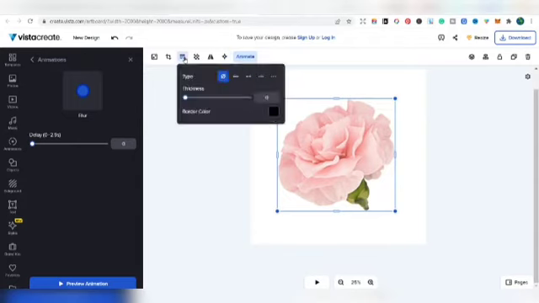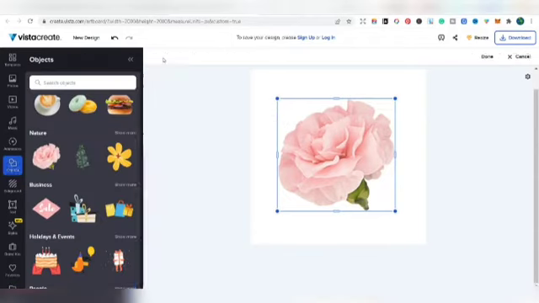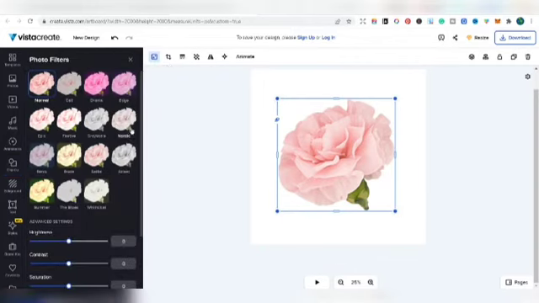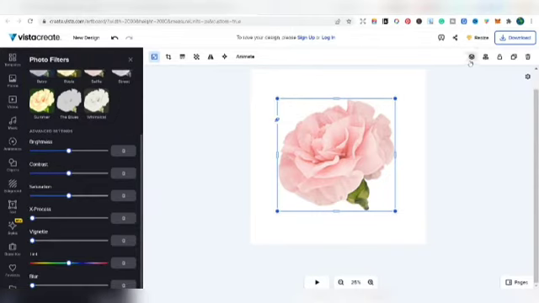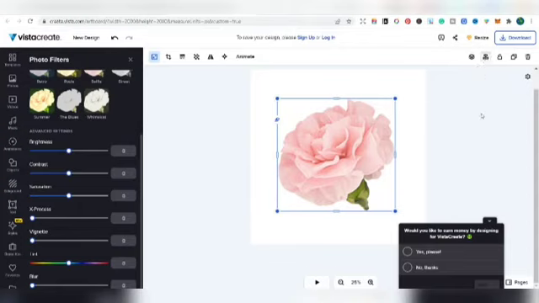Then we have, this is the border, this is a crop section. Okay, this one is a filter option. Let's see how many filters they have, because Canva has great filters. So you're gonna see Normal, Cali, Drama, like you can choose a filter. Over here, you can have multiple different layers. So you're also getting the layers option if you want to do that. You can align it, you can lock the layers, you can duplicate them, or you can delete them. This one is a pro version, you can't do it in the free version. Okay, and see how many things they have.